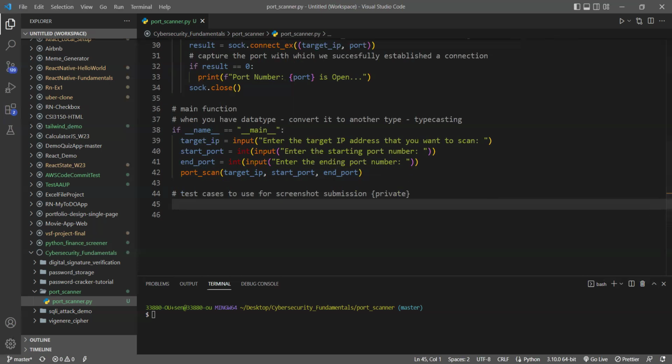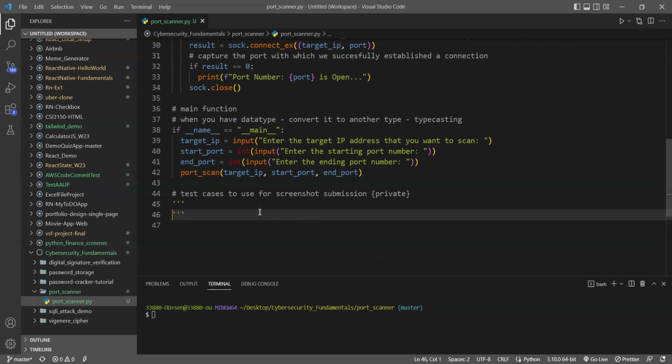Some of the operations that you can do: there are certain services that run at ports 22, 25, and so on. To simplify the process, try these.